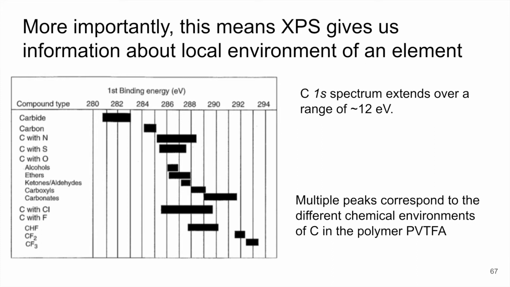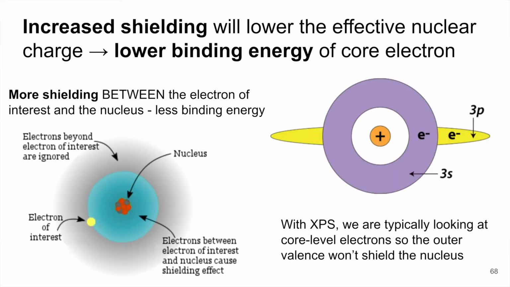So again, that can make it harder to identify carbon, but it also could give us information about whether carbon is bonded with nitrogen, is it bonded with oxygen, and so forth. And that can be useful to understanding the chemistry. We just saw that with the example of the polymer. In a polymer, carbon tends to have multiple types of environments, and so we can make out multiple peaks corresponding to those multiple local environments.